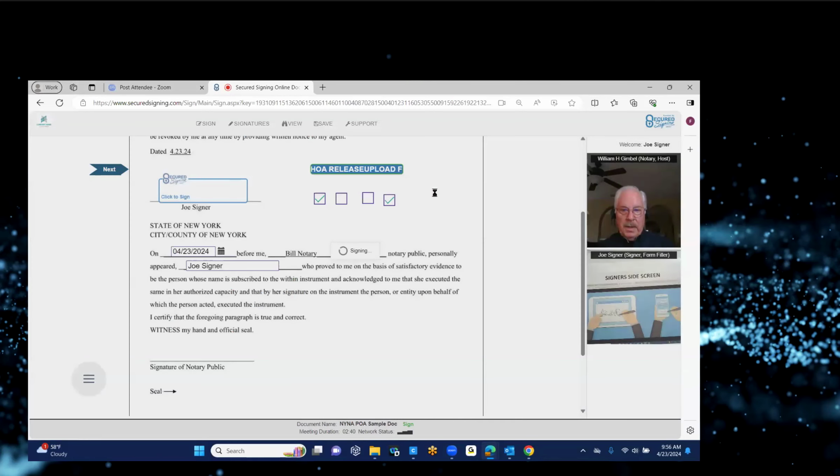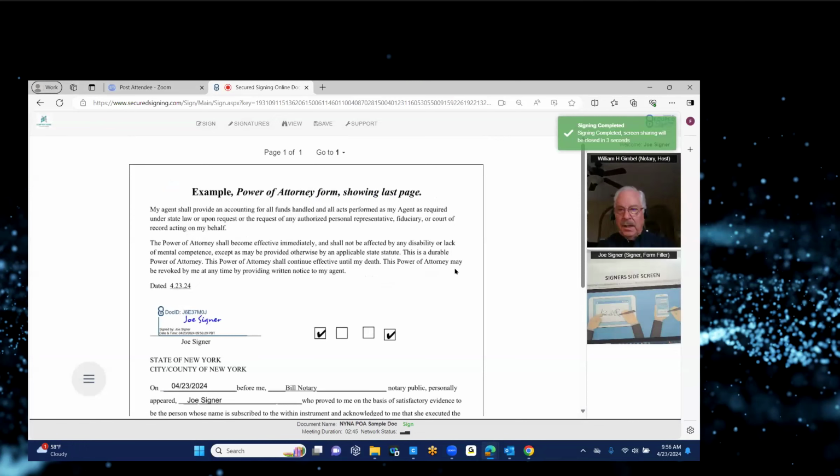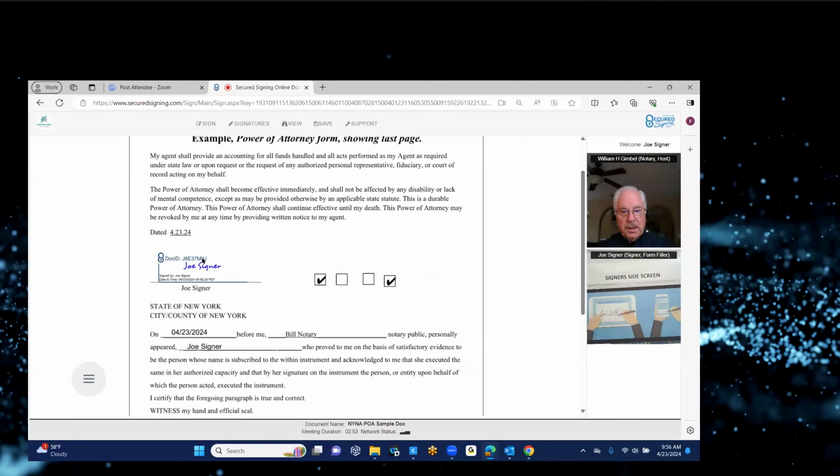And you'll notice once he signs in the upper right-hand corner, you're going to see a green pop-up. That lets you and the signer know that all the mandatory fields, all the signatures, all the initials are properly taken care of. So you see here, I've got a doc ID. I've got Joe's name, the date and time they signed. Now, the importance of this doc ID is that if this document was ever printed out, the recipient of that document can go to our website and confirm that indeed it was executed on our site, the date, the time, and verify that the document has not been changed since it was executed. So that's kind of a cool feature as well.